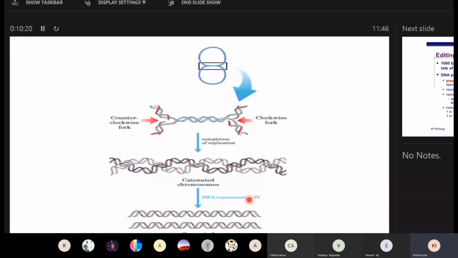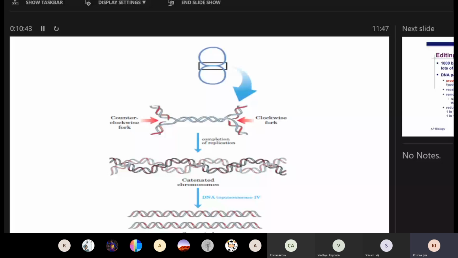If you remember, we talked about gyrases. We said that they cut DNA to relieve the strain. Either they make a single-stranded cut or a double-stranded cut. Here also, that same enzyme makes a cut in one of those and then lets the other one pass through it and then reseals it. And when that happens, you end up getting the two circular pieces of DNA which are now separated.